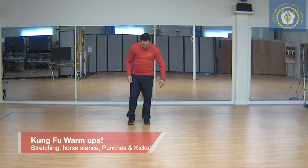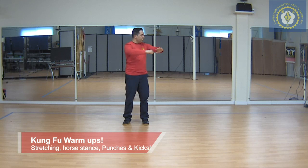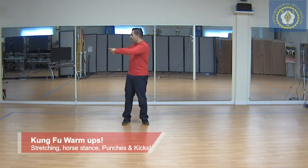Feet shoulder width apart, nice big hoop, and we're going to turn to the right 3 times. 1, 2, 3. We turn to the left. 1, 2, 3. 1, 2, 3. 1, 2, 3. 1, 2, 3. 1, 2, and 3. Good.